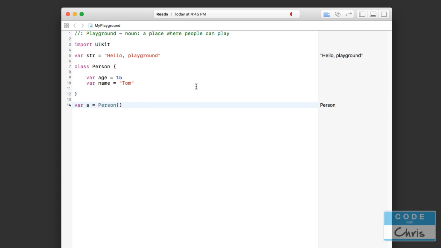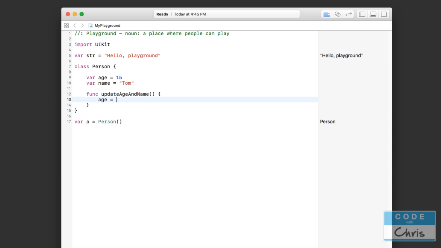Now let's go back into our person class and declare a method. Let's say func updateAgeAndName, and we're going to say age equals 20. Maybe this is 5 years later, and the guy changed his name to Ted.